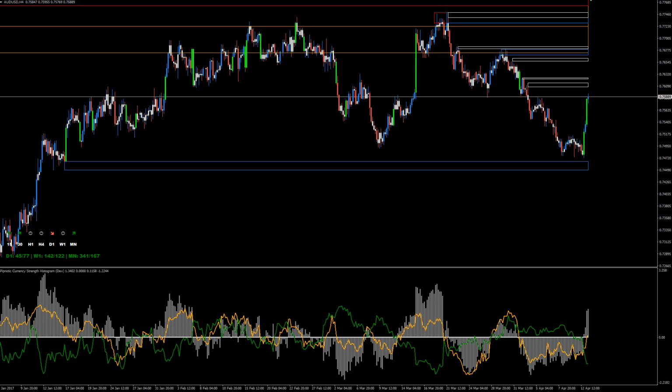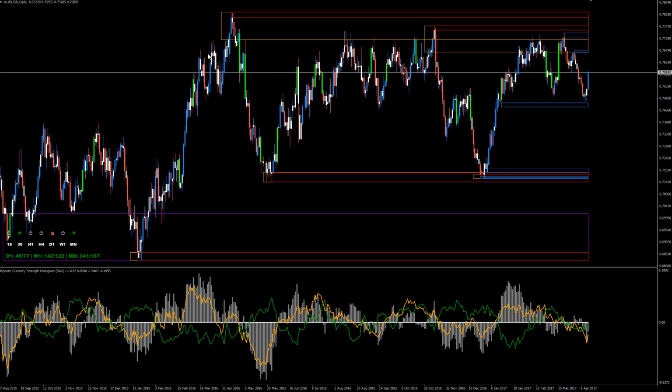And what you can see here, you can see that this pair was moving lower into this demand. But you can see here when price started to come down here, the American dollar is actually getting weaker in relation to the Australian dollar, and this played out very nicely in price as price poked down into this area of demand, and then shot up north very aggressively. The beauty of it is it can be used on absolutely any time frame whatsoever.